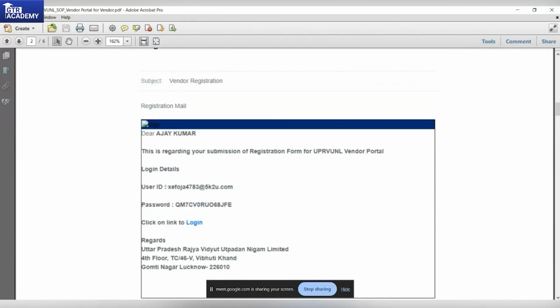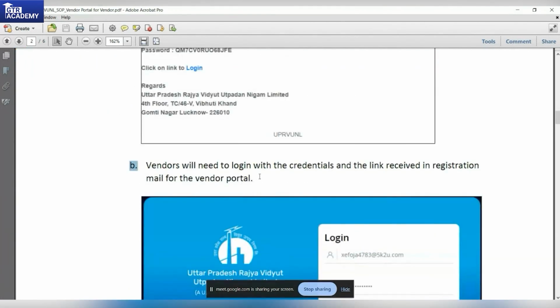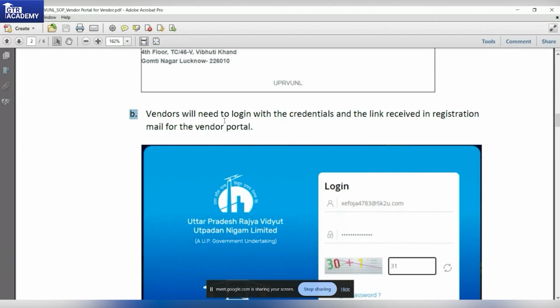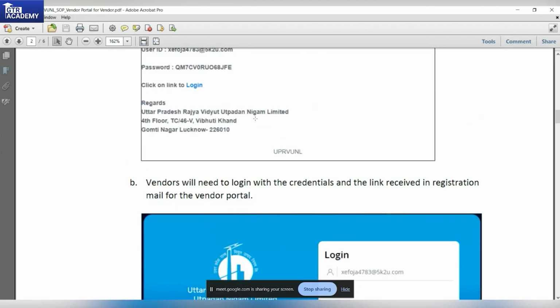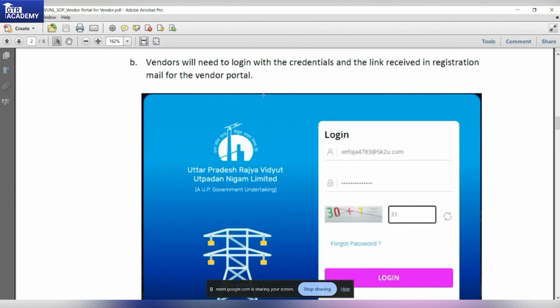This was a temporary vendor exposure, this 5k2.com. This was the email ID that was received by the vendor. These are the login credentials that the vendor will get as soon as they are registered into the client's SAP system. On SAP triggering, automatic background jobs are there. Then the vendor will receive the login link. This is the login link, and we have also included one line that says do not reply to this email. I think it is not here, but I'll need to update the screenshots.